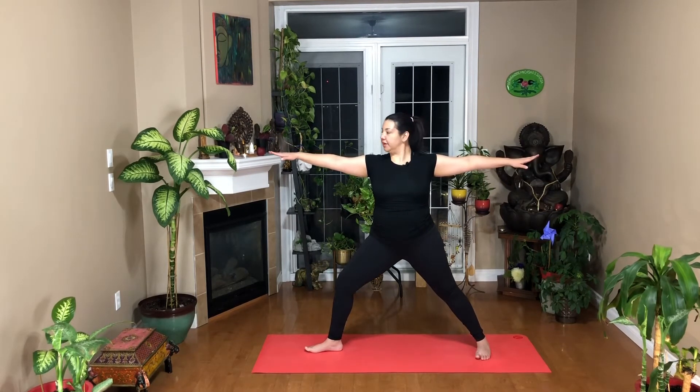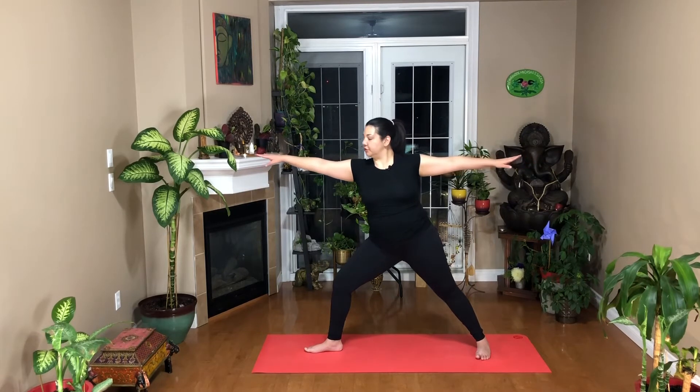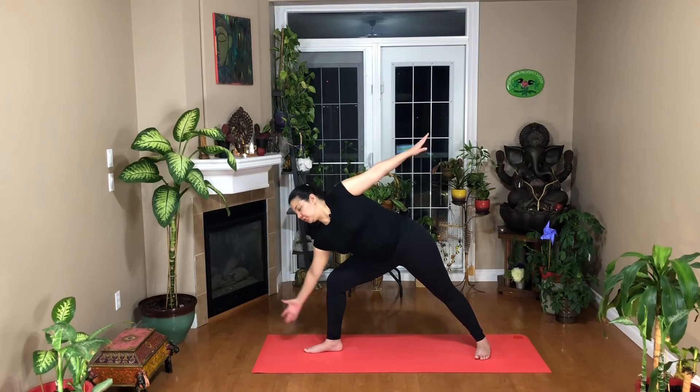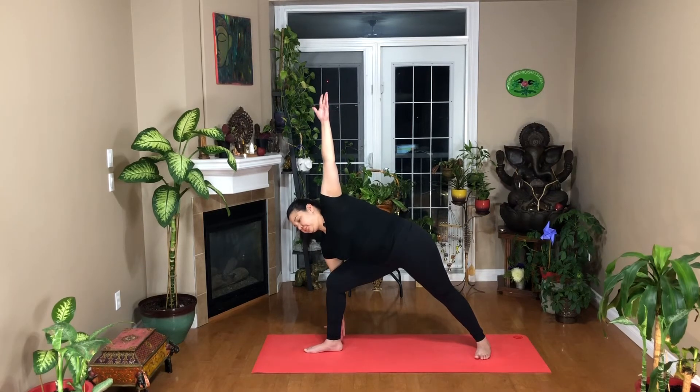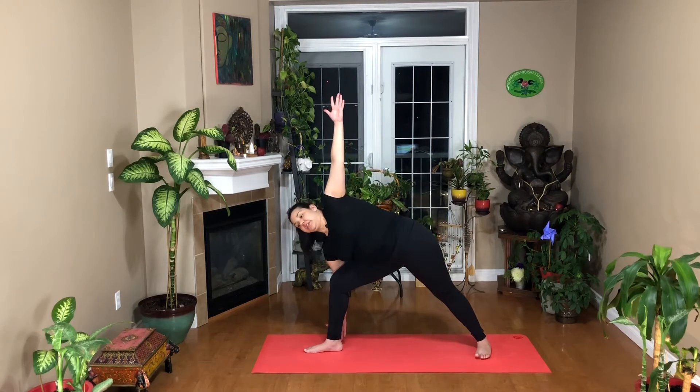Turn your gaze towards your right. Hinge towards your right on your next exhalation and bring your right fingertips towards the outside of your right heel, reaching up with the left hand. Keep that right knee bent. Maybe the gaze goes up, but you don't have to, and press the other edge of the back foot so your arch doesn't collapse. If you're quite flexible, don't go all the way down so that your hand touches the floor — try to stay somewhere where you can still contain your body. Engage your legs, your glutes. Inhale here, and as you exhale, pull up with the top hand, coming up onto a T position. Shoulders down, breathe.